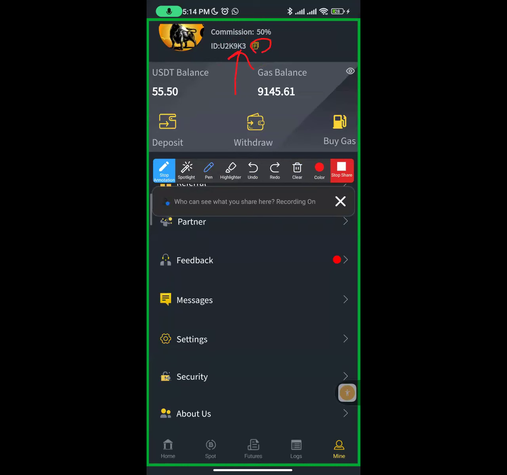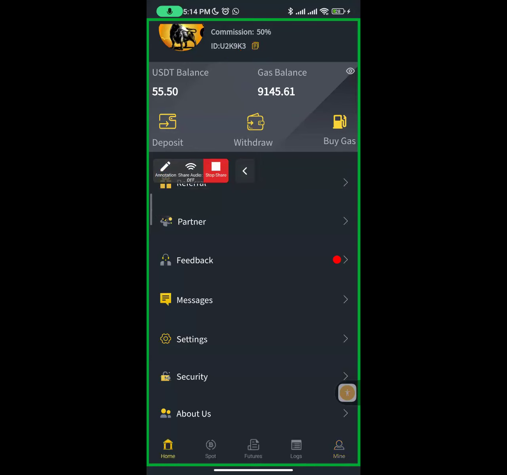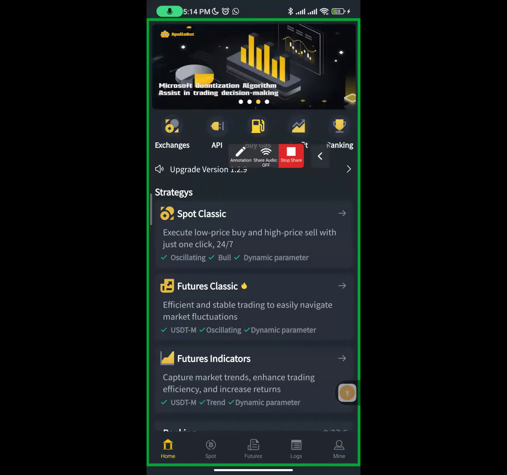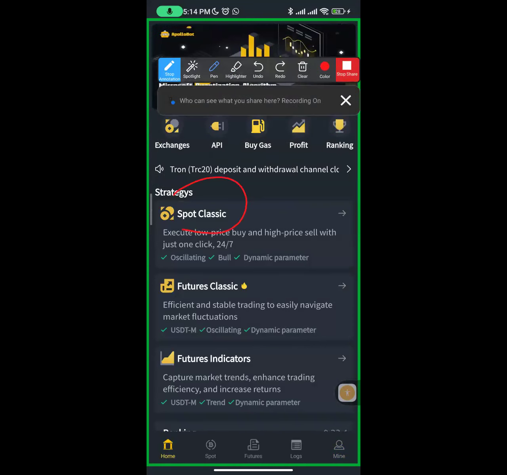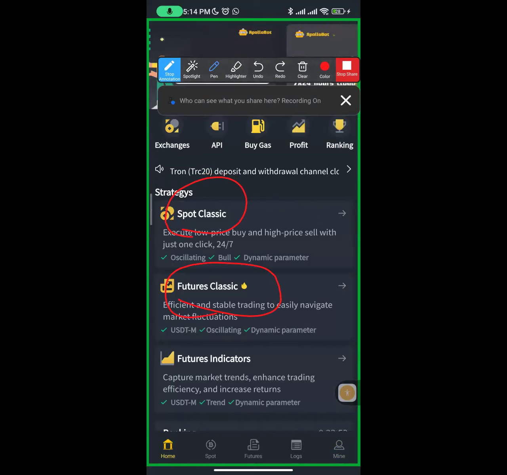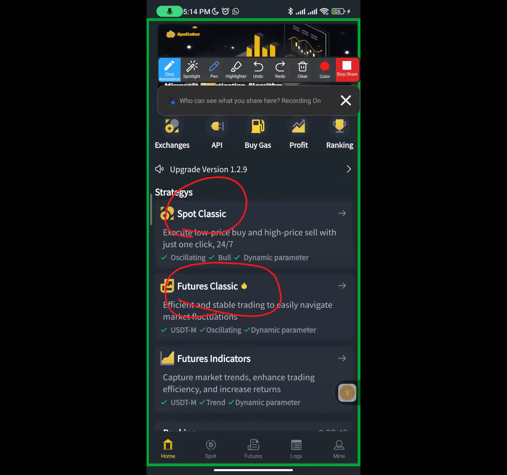Each time you use your link and you bring in people, you have a special reward from the gas fees. Okay, so now let's go into the trading proper. Now you've done all this, you want to start trading. The robot has what we call a 2-in-1. We have the Sports Classic and we have the Futures Classic. You want to ask, which one do you want to trade with? The point is, you could trade any of them. They are both very profitable. If you have some good capital, you could split your capital 50-50.